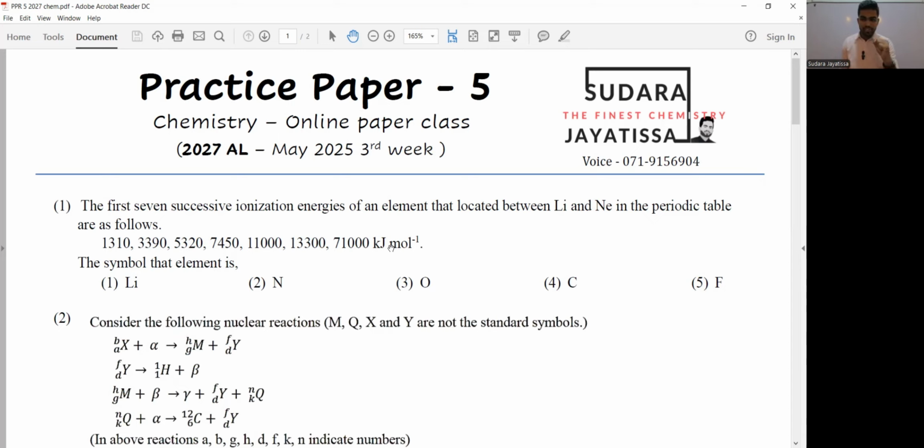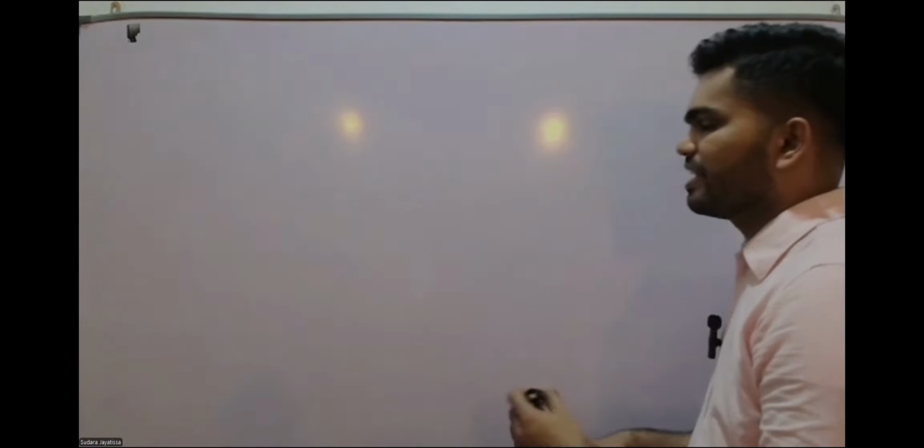Okay, that is an evidence for the existence of energy levels. You can understand the electrons that were removed easily, it gradually increased from 1300 to 13,000. So how many electrons are there? 6 electrons, no? Those 6 electrons can be removed easily. When you are removing the 7th electron, now it has become very difficult. So that means 6 electrons are there in the outer energy level, and the 71,000 energy electron is there in the inner energy level.